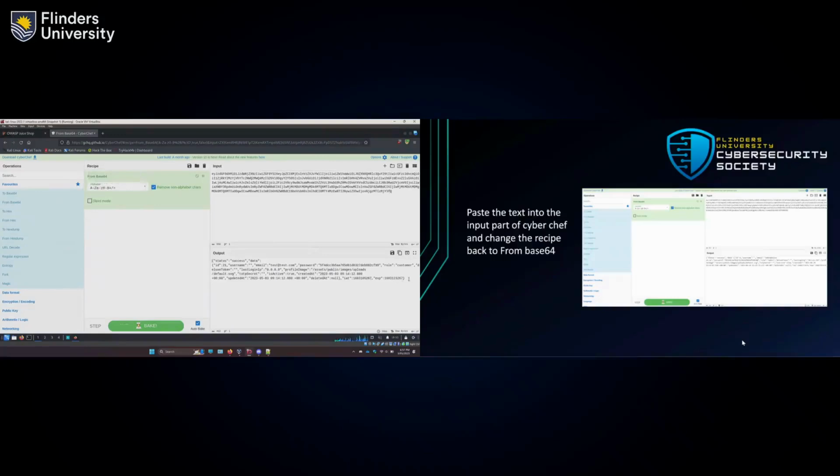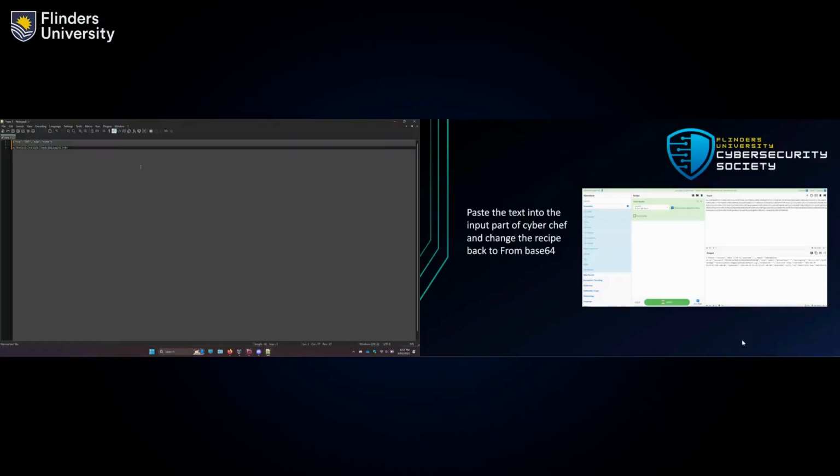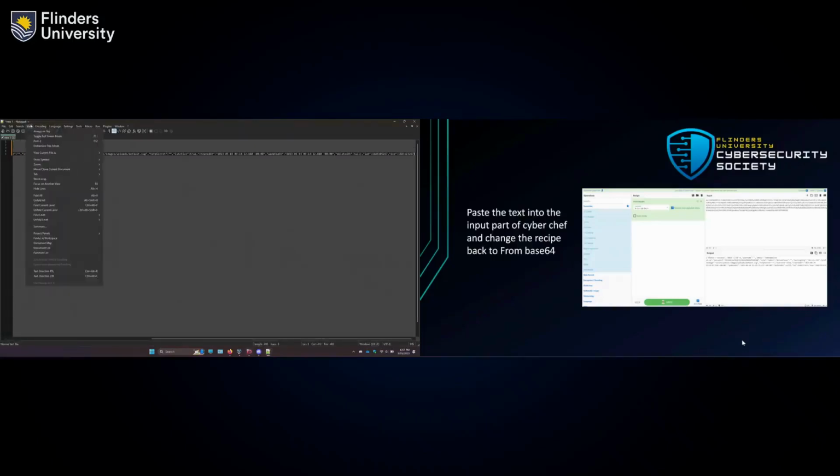You can see how we got actual clear text stuff there. So now we copy that and put that into the notepad. If I put word wrapping on, just to make it easy to see, there we go.